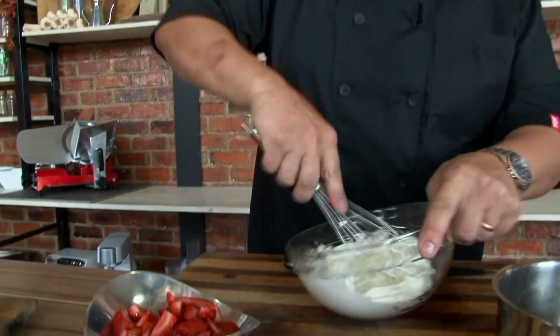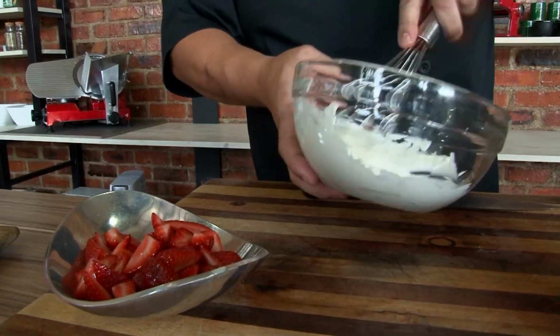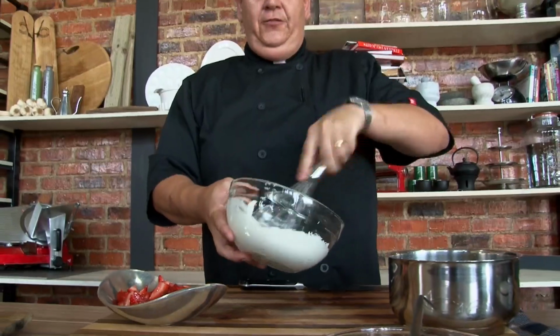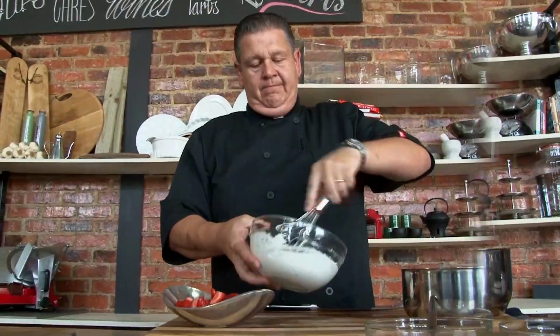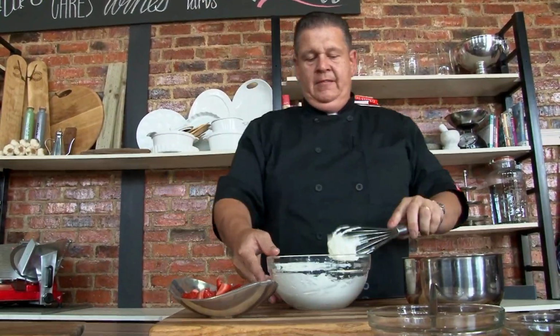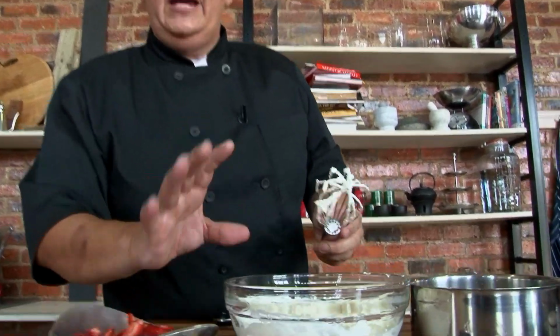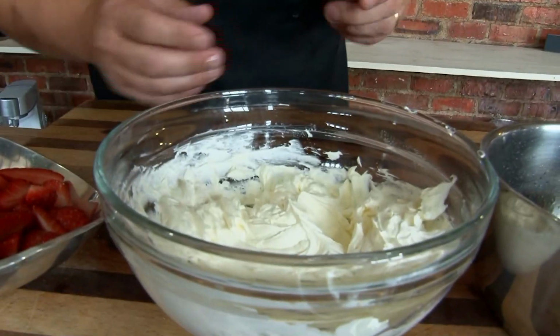To garnish off, we'll add a little bit of whipped cream. And I didn't add anything in the whipped cream because we already have enough sweetness that we did in the syrup for our strawberries. And you see, we reserve this until our crème brûlée is ready before we start plating.